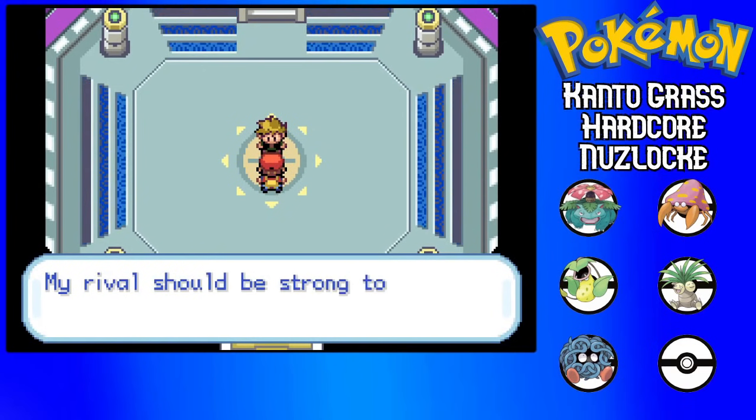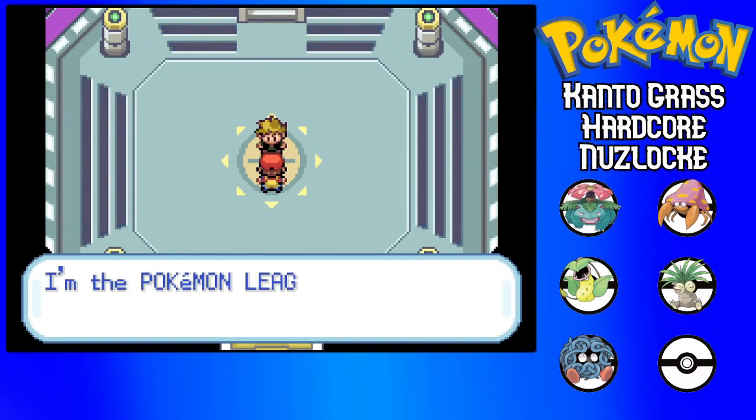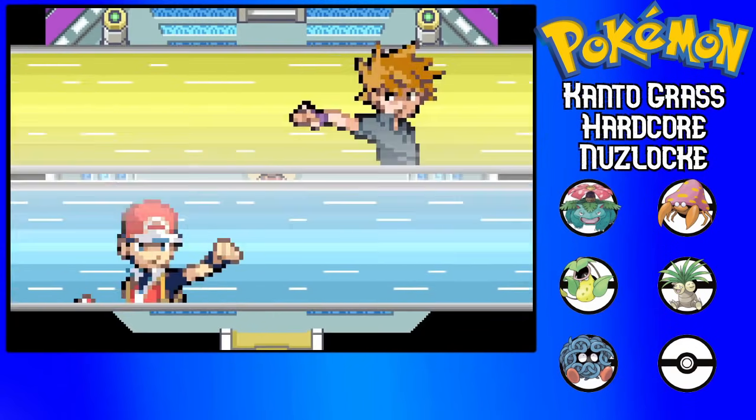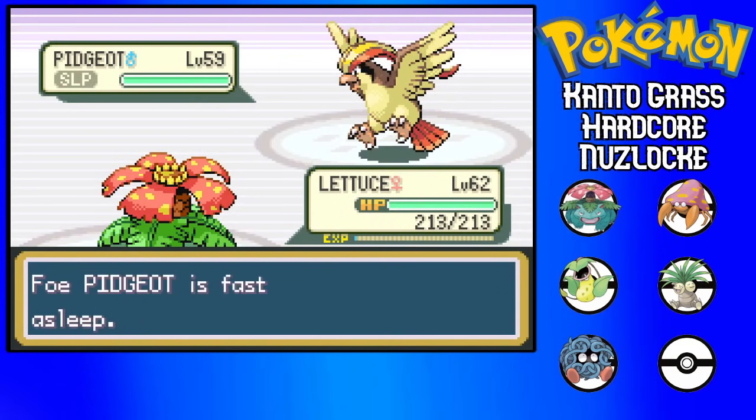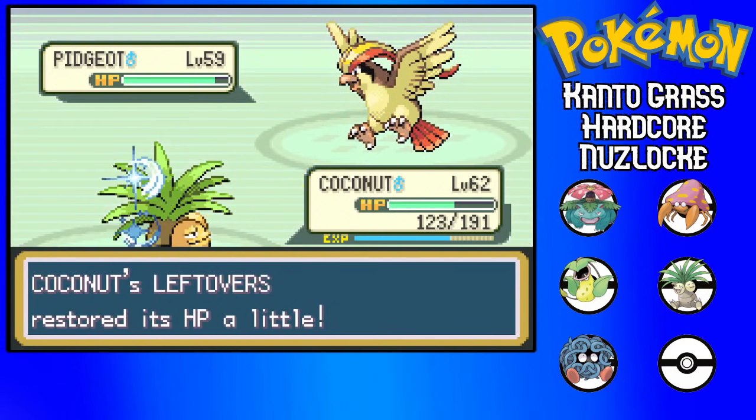Here's where everything tumbles and burns. I try to set up against Pidgeot, but it knows Aerial Ace now, a move that can't miss. I didn't consider this, which really puts me in a bad spot. I have Lettuce put Pidgeot to sleep and Leech Seed it, and swap to Coconut. Pidgeot wakes up though, nailing Coconut with a really powerful Aerial Ace.